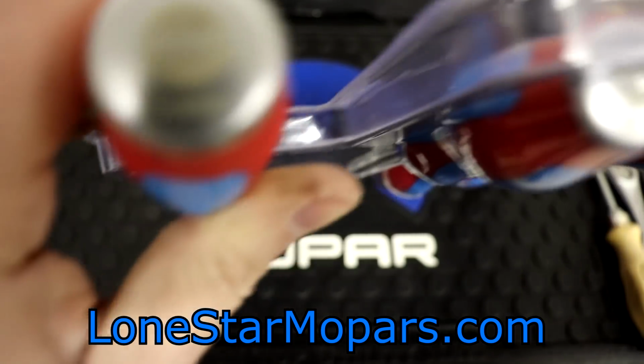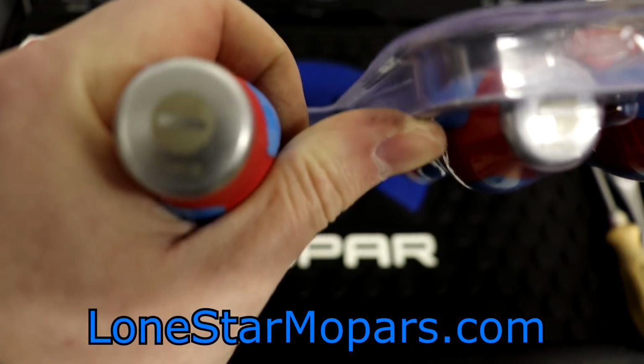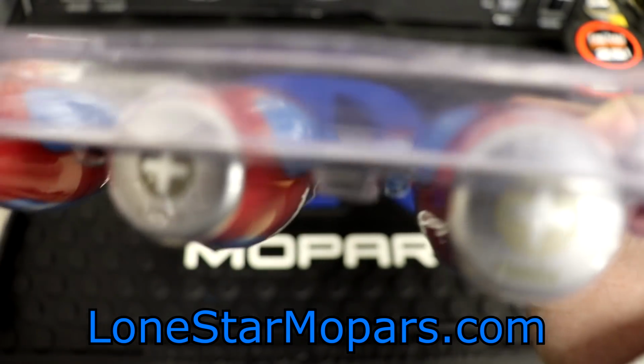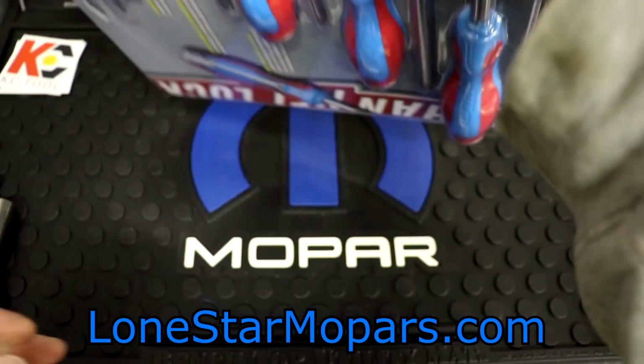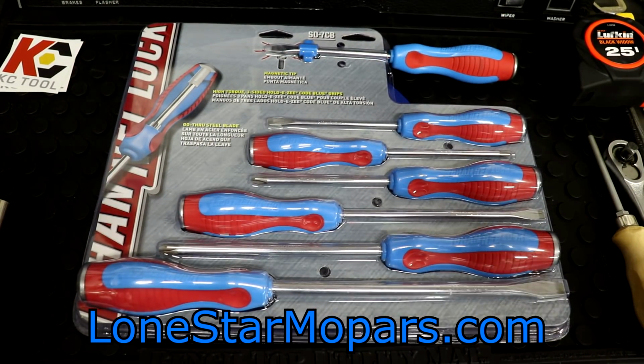So the Phillips are super easy to see, and the slotted are super hard to see. That's like a stupid gold finish. And then with the Phillips, it's kind of darker. I don't know if that's just because it's in the packaging. Maybe it's the same color. It should have been black, I'll just say that. But I'm going to go ahead and cut this off camera and get them all freed up. We'll take a look at the set and see what we think of them.